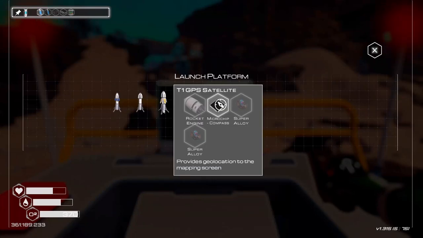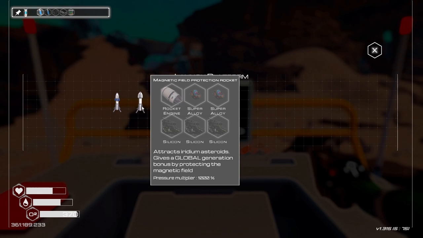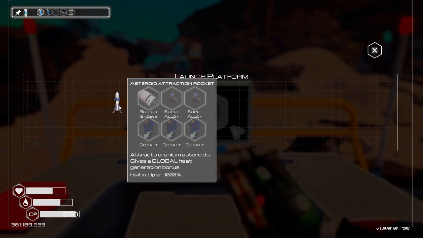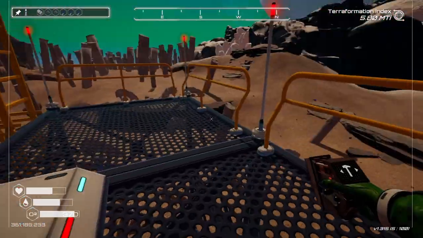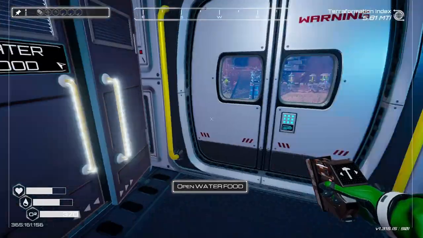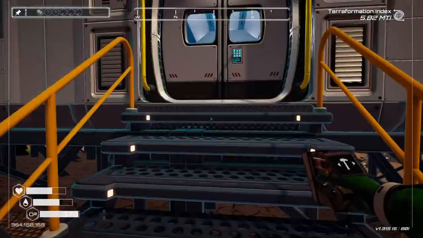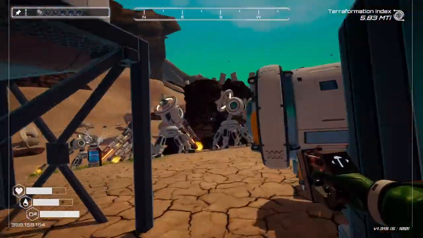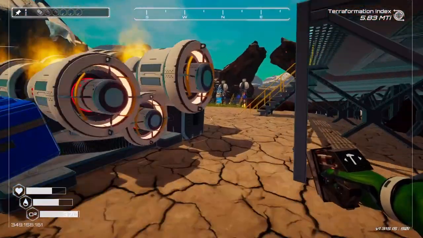Did we unlock anything? GPS. Magnetic field protection. Attracts iridium, don't care about it. Attracts uranium. Now that one, I care about it. Hit one location, because we need that uranium for the power, of course. What do you think? There is still a bunch of uranium in those caves on top. I mean, there might be more caves with uranium, most likely there are, but so far never made it.